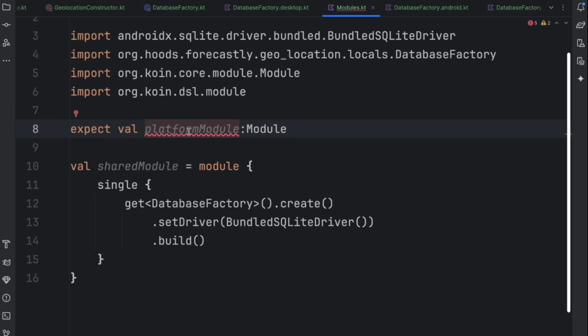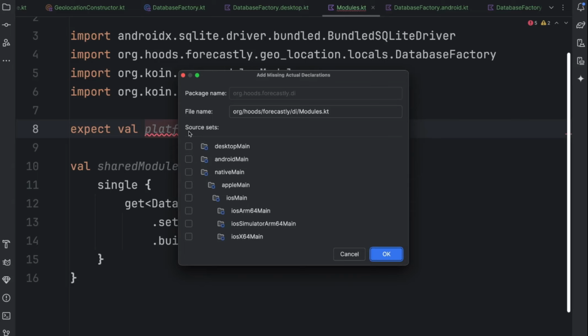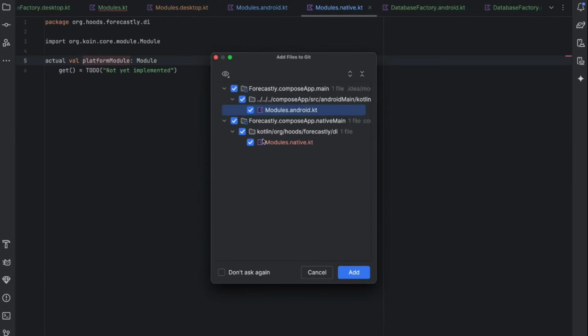Let's place the cursor, press option insert, and add missing actual declarations here. Let's select for desktop, Android main and also native main. So you can see here the folder destination. Let's click OK.